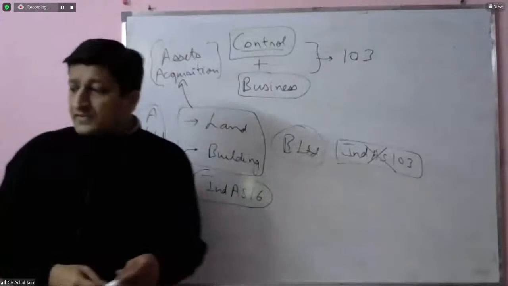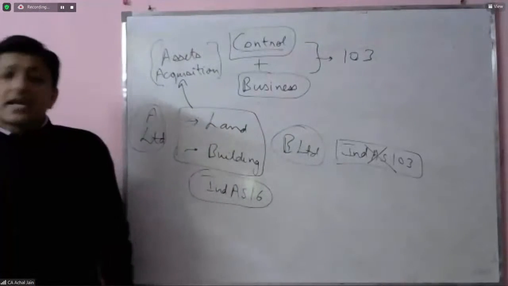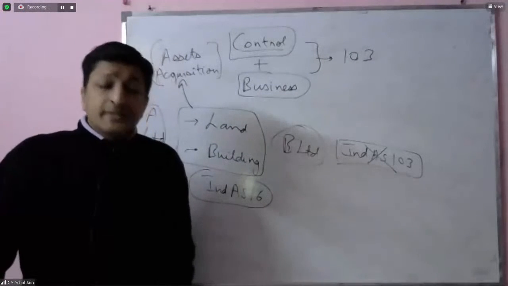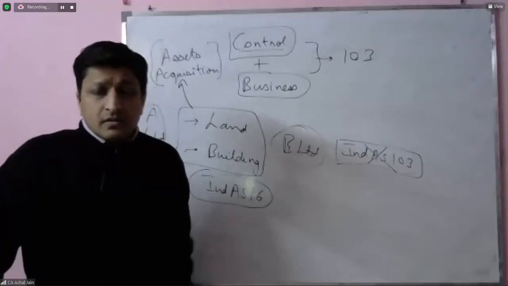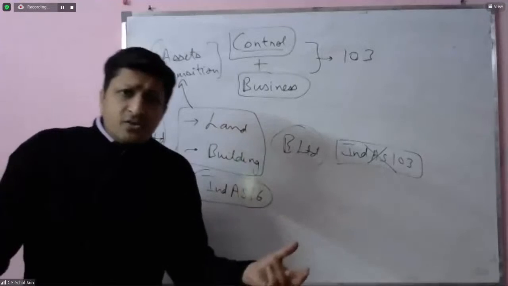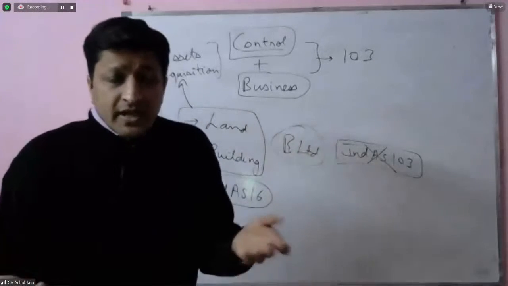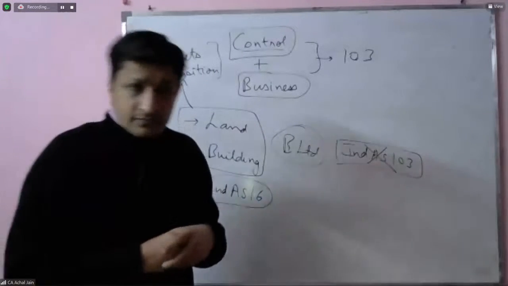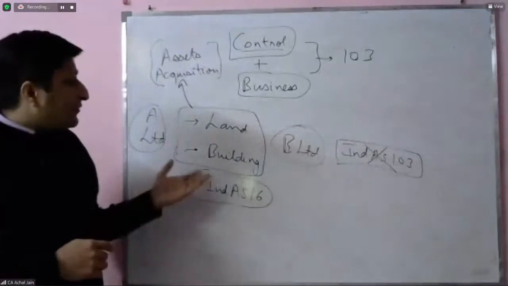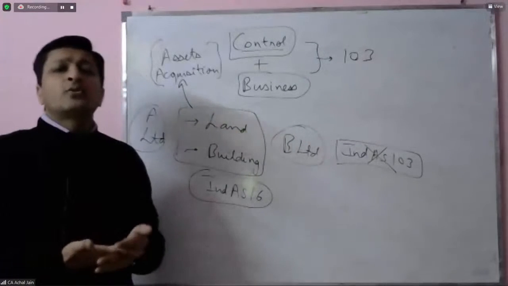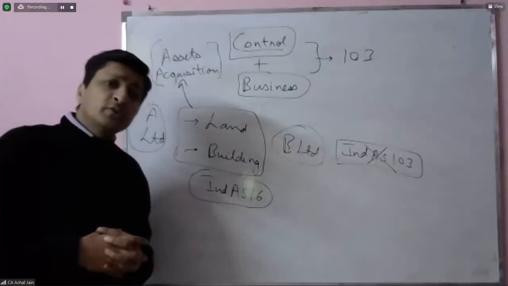Okay, this will be technically termed as assets acquisition. Many a times this term will arise: the difference between business combination and asset acquisition. You can also say it could be a theoretical question. And definitely this assessment will also be required to be done many a times in the question itself. So how do we do that?